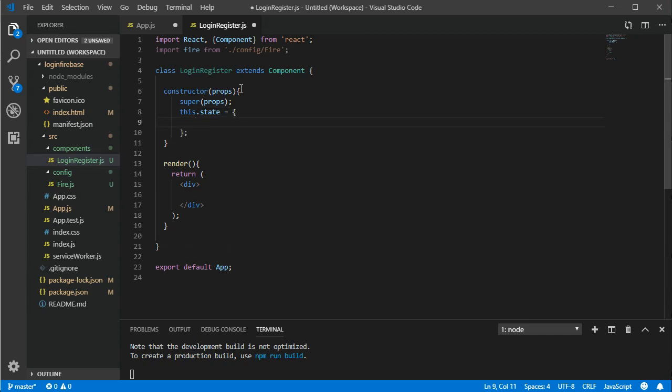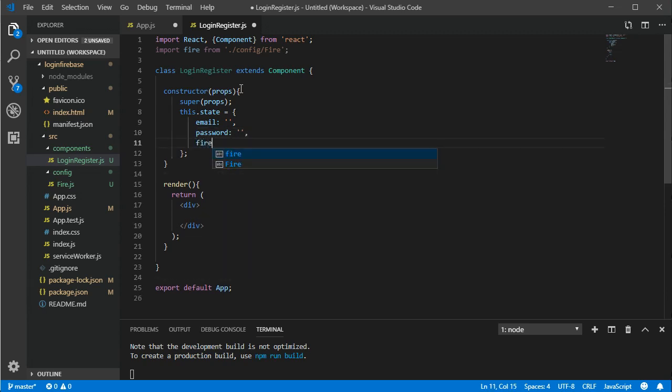and here we will have the email. This is gonna be the data the user is gonna type in our form. So this is gonna be the email, which is empty by default, and then we will have the password. This is also empty, and then we will have fire errors.